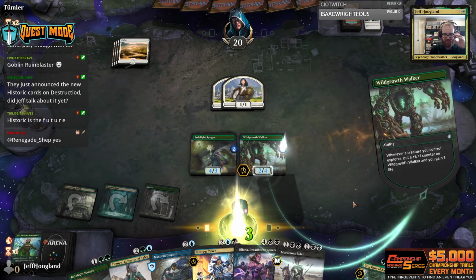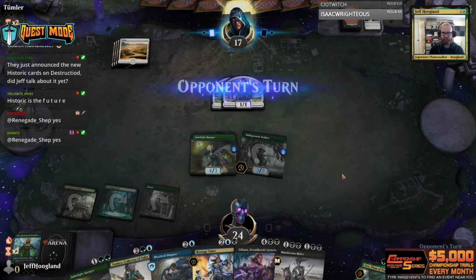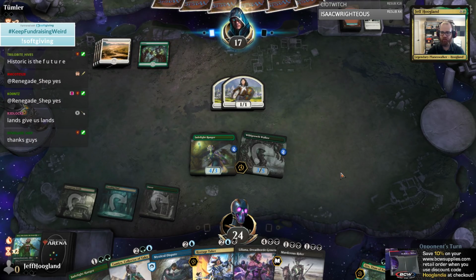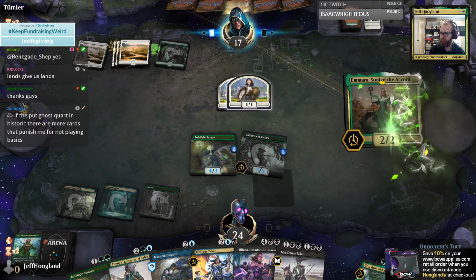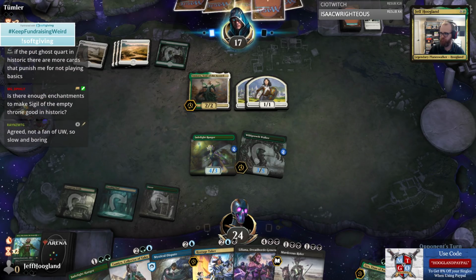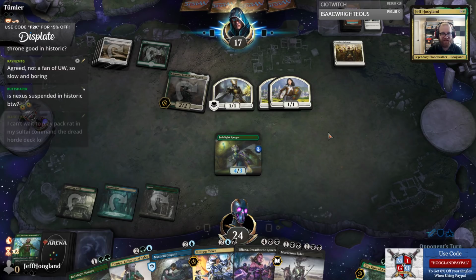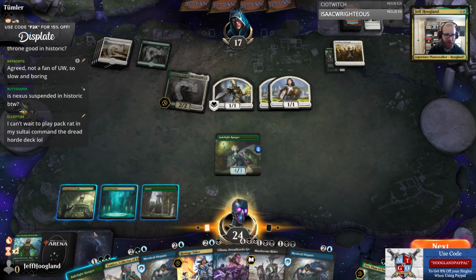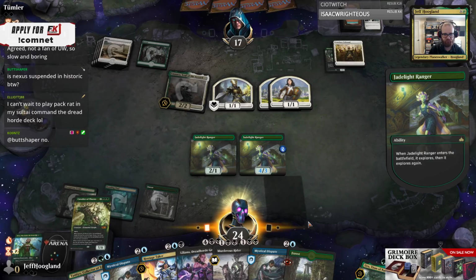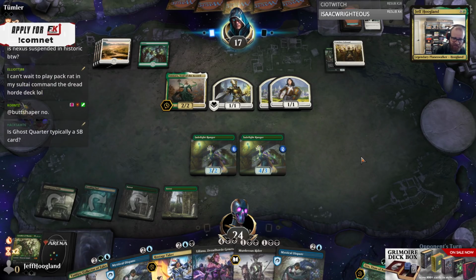Where are my lands, chat? Good golly. Nexus is not currently suspended in Historic, which is really funny. Currently missing a second black source and a second blue source, which is a little awkward.